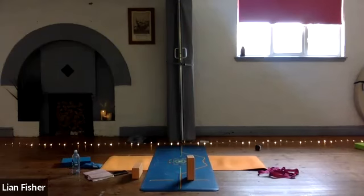Inhale. Let's try the block. Press there. No, that's fine. Pull me over, hold me over. Lovely. Excellent. Do you want to pop in the block? Take a few breaths here. This is a great pose. Lovely.